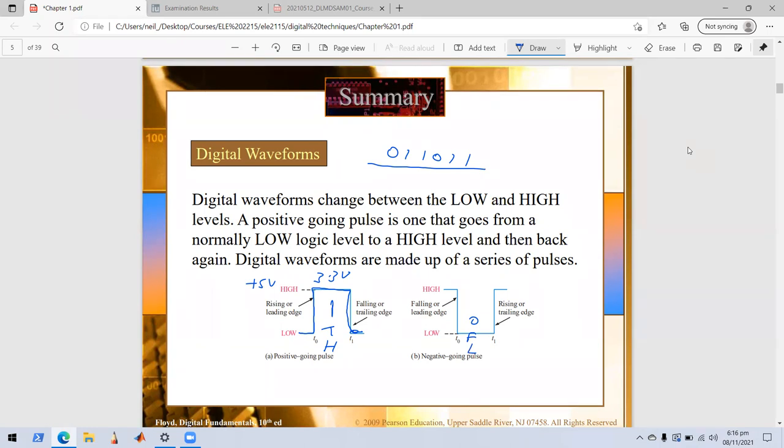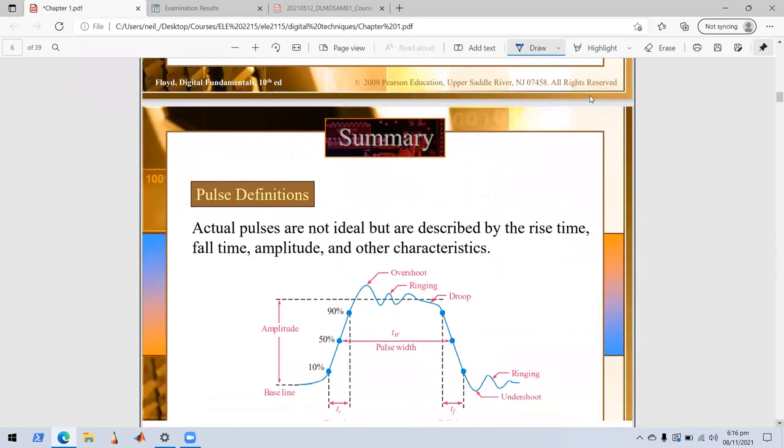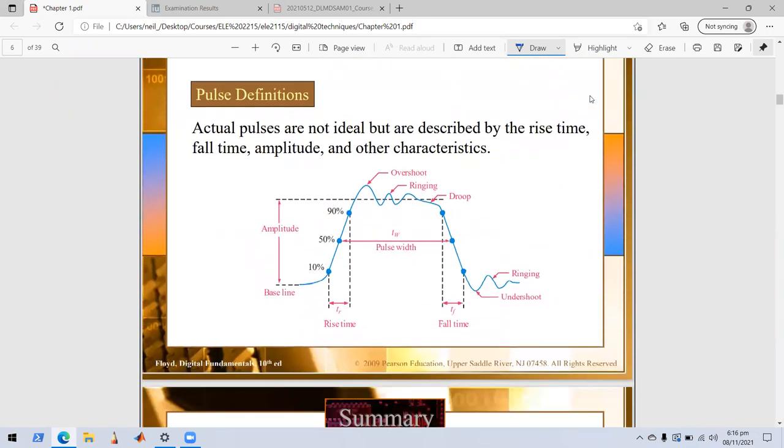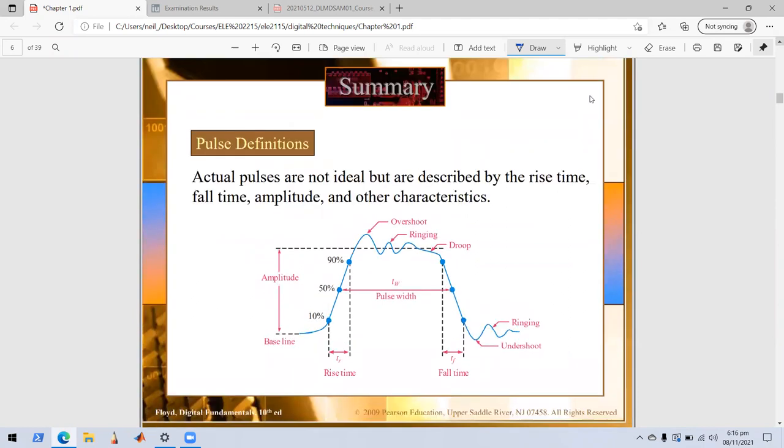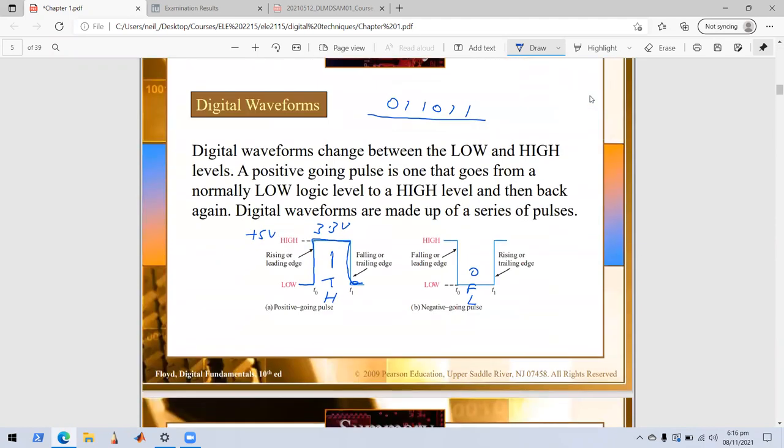And these things are strung together and we use them to convey information. So it's kind of like a continuous pulse moving up and down, right? Okay, now, the thing is, these pulses aren't ideal. You might see here that it's represented by this straight rectangle, right? Starting from zero and going all the way up to plus five, and starting from plus five and dropping all the way down to zero, right?